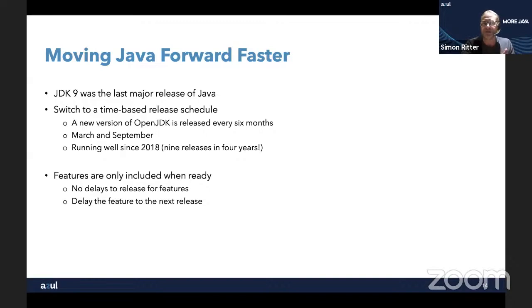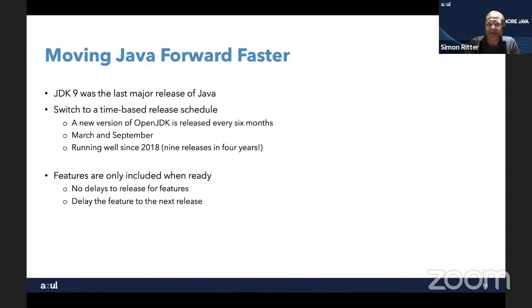And that makes a lot of sense. What we've seen is that works really well because we've had 9 releases in 4 years. Now, it's just incredible to think that. But, you know, JDK 9 came out in September of 2017. We're now September of 2021. We just had last week JDK 17. So 9 releases in 4 years.